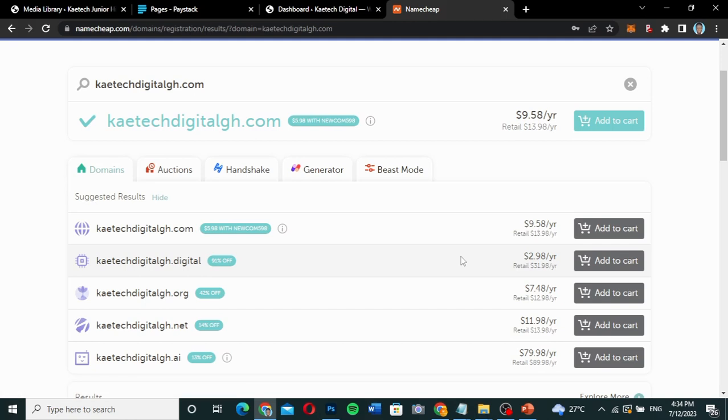The real amount is 13.98, and I'll be able to get it as 9.58 per year. But if I am a newcomer on Namecheap and use this code over here when I'm checking out, it will fall down to 5.98 USD, which is very, very cheap for any web designer trying to get a domain name. So after getting your domain name, just click to add it to cart over here.